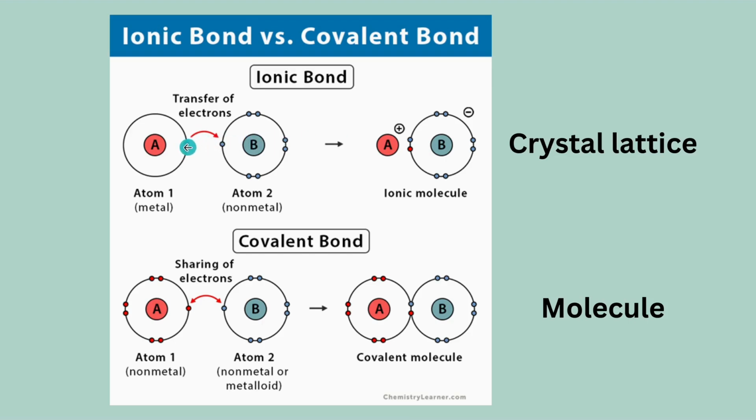Ionic, you see, an atom gives away an electron to the other, which creates an ionic molecule. One atom becomes positive and the other becomes negative. The one that gives away the electron becomes positive because electrons are negative, and the one that gains an electron becomes negative. In a covalent bond, you just share the electrons. You see the atoms combine like this, and this electron goes here, this electron goes there.